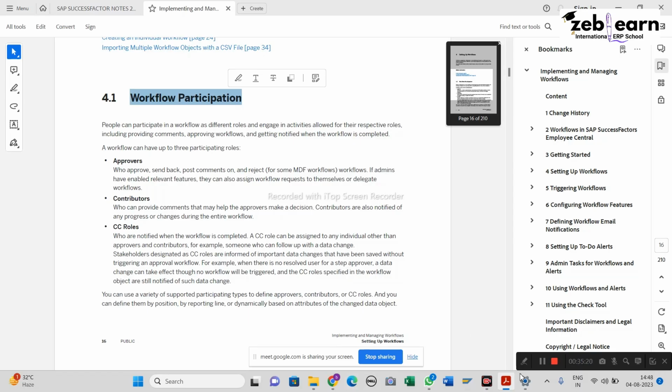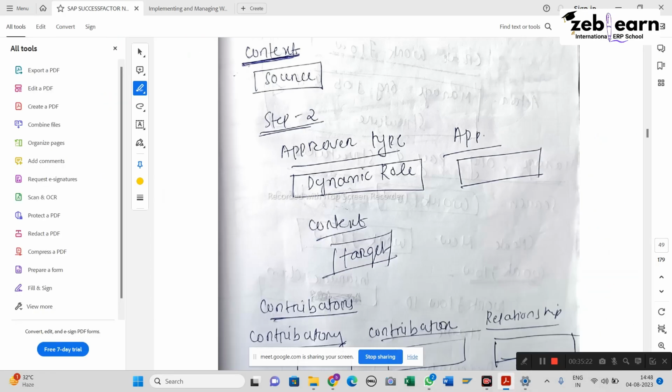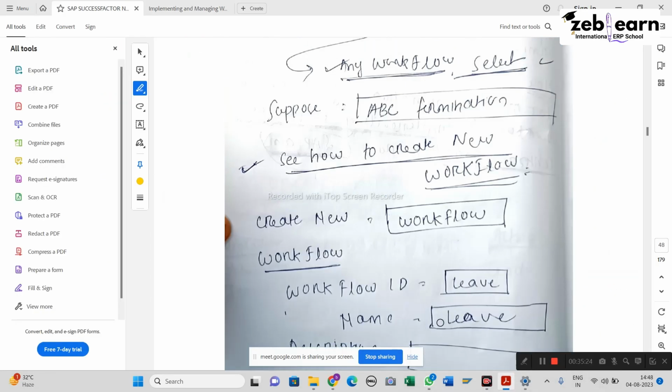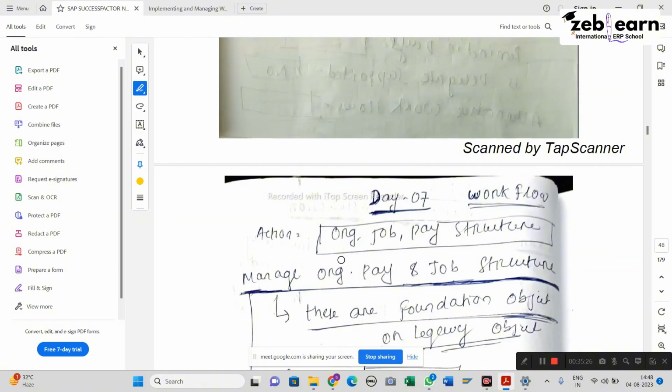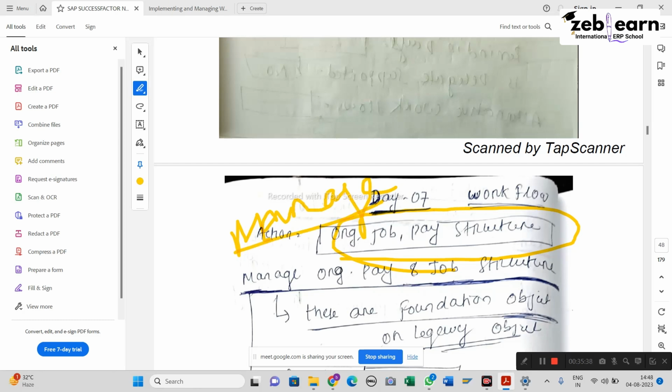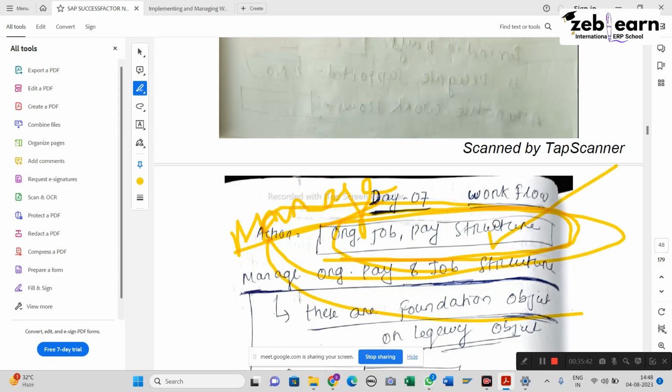Which part is it? Manage data or org job pay structure. Yes, this is a part of the org job pay structure. Maybe you go to manage data, but there is no option given for workflow in manage data. So you are going by the org job pay structure.